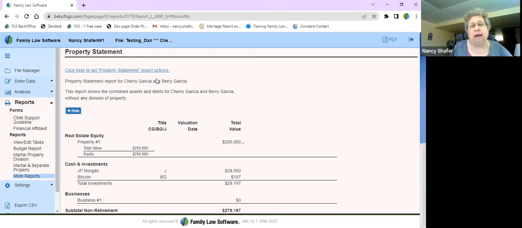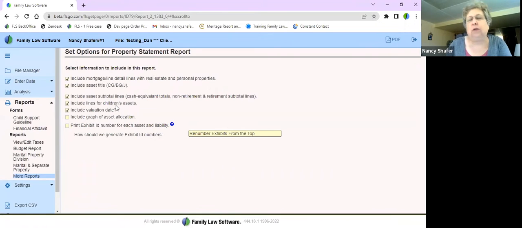And the other thing I want you to do is check out all the report options on each report. They will be different. They're context sensitive, so they'll include stuff for this particular report. And when I look at the report options, this will not change any of your data, any of your info, but it will change what shows on the report.